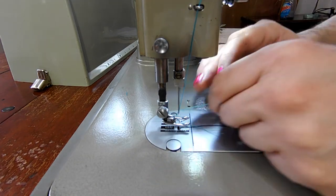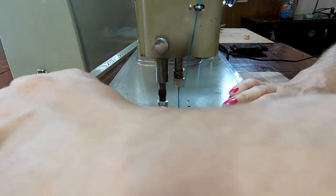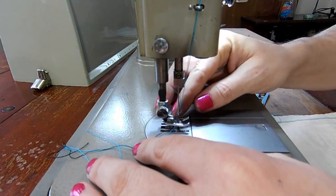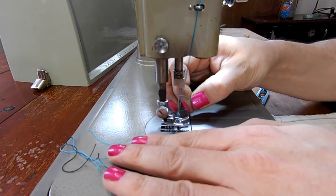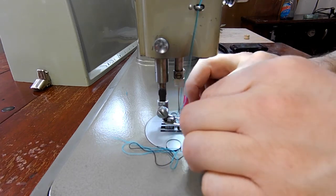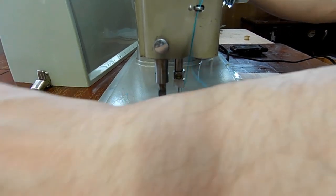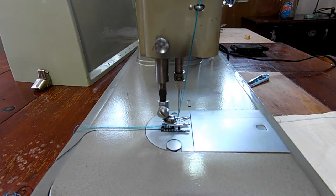It also could be that I'm twin needling as well. It may do better with a single needle. I pulled my thread out. Dang it. Oh, no, I didn't. There we go. There we are. Well, let's try denim.